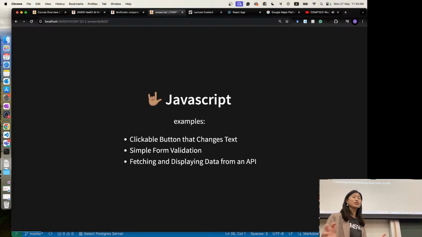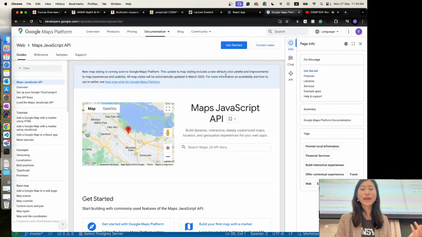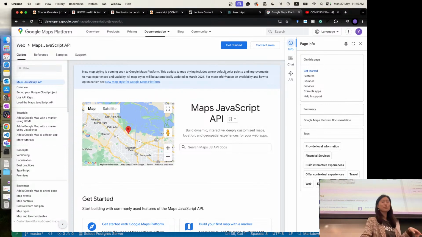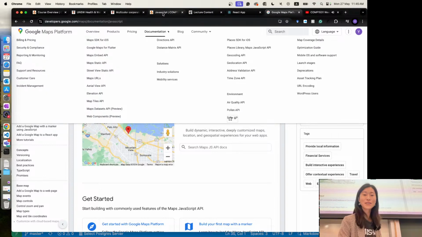And it's also very powerful in that you can fetch and display data from an API. We'll learn what an API is, but for now, a quick example. You may see on some websites a Google Map with a drop pin showing where their restaurant or store is. They are using a JavaScript API. So this is also achieved by using JavaScript. You can see that JavaScript is very powerful, and it's actually everywhere. We'll learn that in this course.